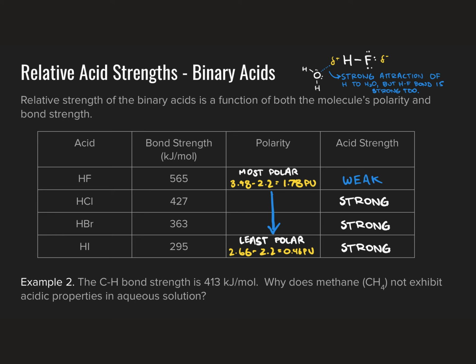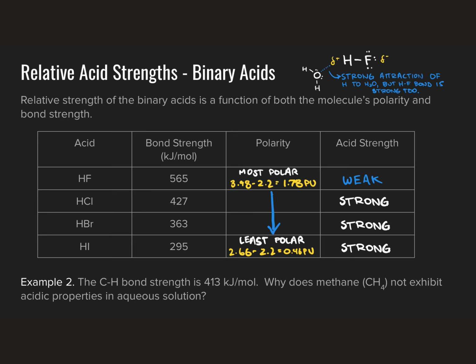Although hydrochloric, hydrobromic, and hydroiodic acids are all considered strong acids overall, of those 3 acids, hydroiodic is actually considered to be the strongest of those acids and among the strongest acids that exist in an aqueous solution that you might normally encounter. So it appears here that bond strength really is, to a greater degree, the defining factor about the acid strength rather than polarity.